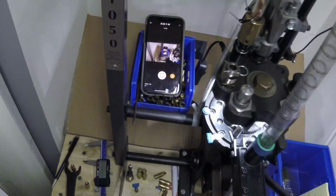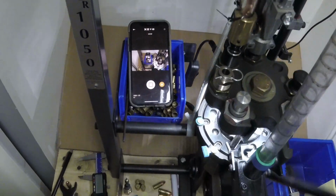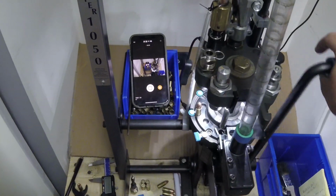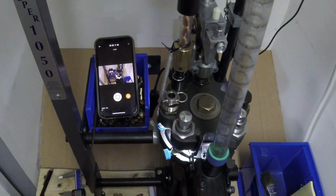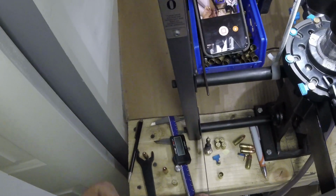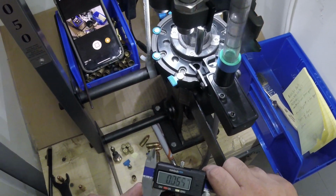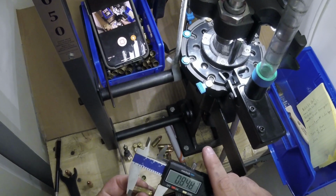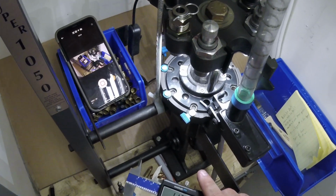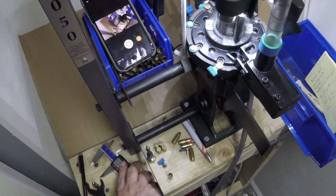Going through all the steps as if you were loading a normal round. Powder, bullet at the top. Crimp it, and boom, there we go. We got a bullet. Let's measure this puppy. Let's make sure we're at 0. Bring it back out. We're sitting at 1177.